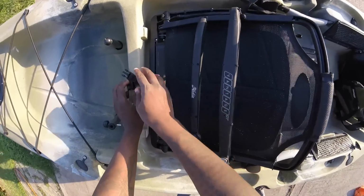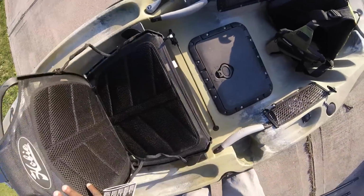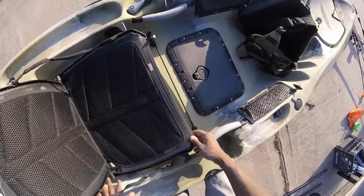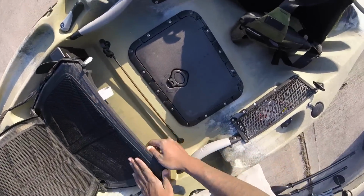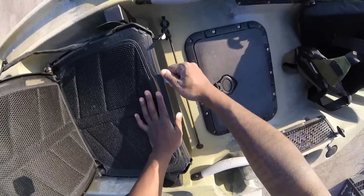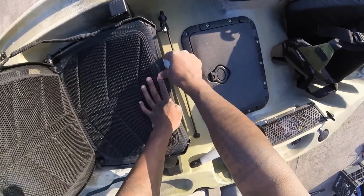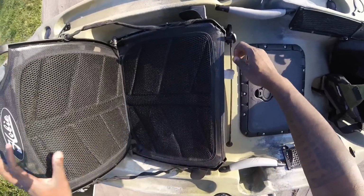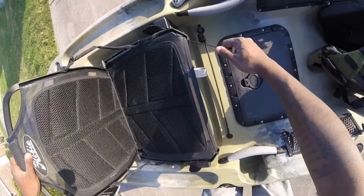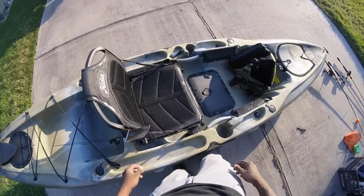So, and it clamps here. And I'm not sure what the old one was like, but it clamps there. So right now you're in a low position. It's kind of elevated a little bit, so you can control the bottom of the seat. It has a bunch of different positions. So low to high, you just pull and adjust. I usually keep it up here, and then it has a kickstand in the back. Pull the kickstand, and you'll sit up like that.